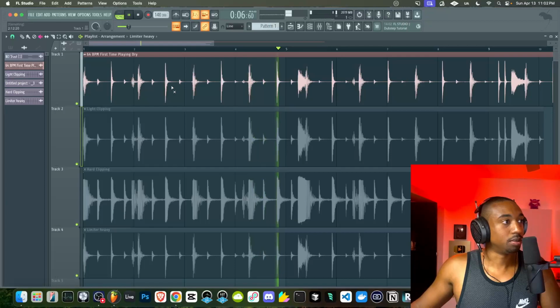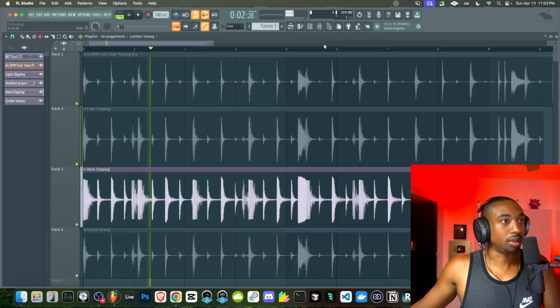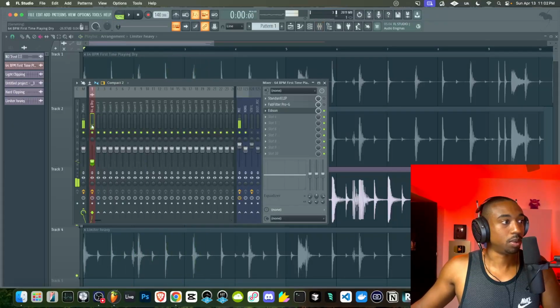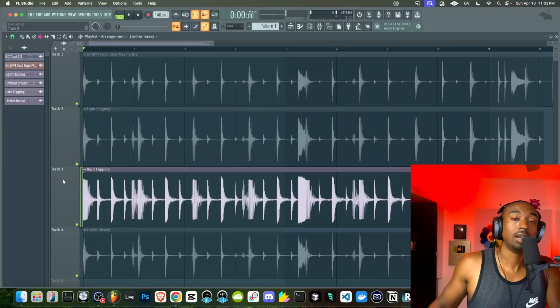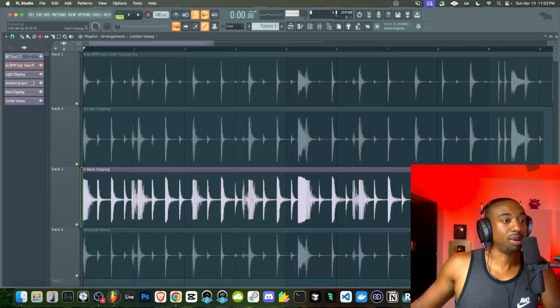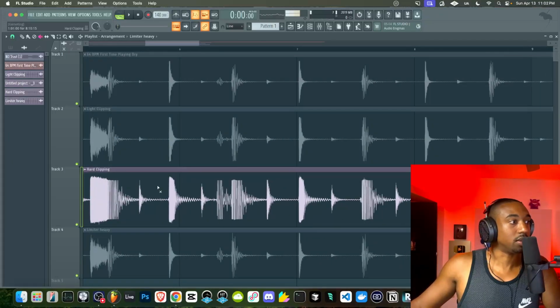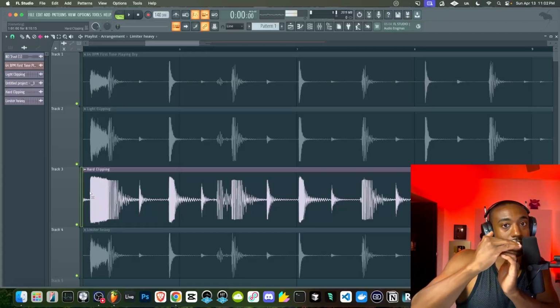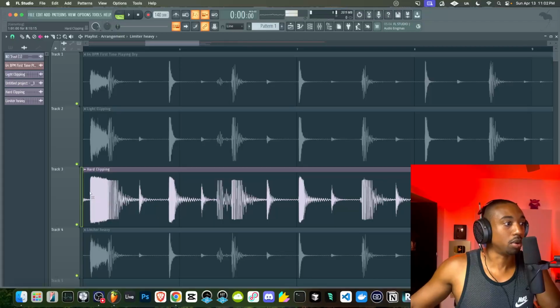Like here's the original, peaking at, let's say, negative 14. Here's with hard clipping. We're at negative 22 and it's negative 25 and it still sounds louder than negative 14. So that's what clipping is all about. And that's how people get these dense tracks that look like this waveform right here. It's because they're running their stuff through clippers, which allows them to turn everything else of the sound up. And now you hear everything in the sound more aggressively.